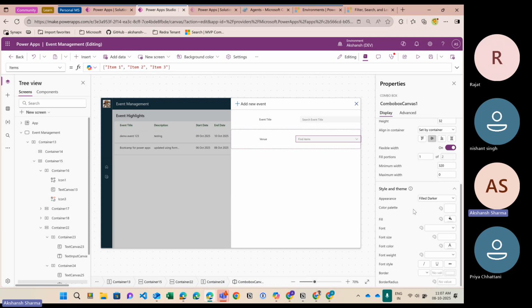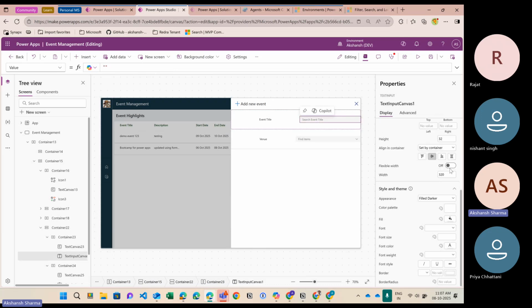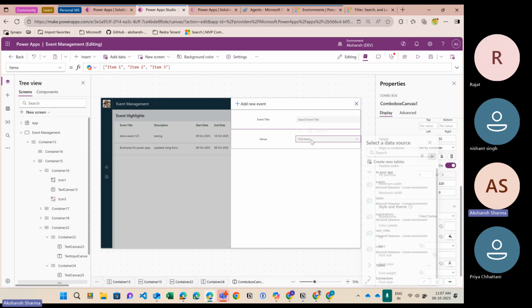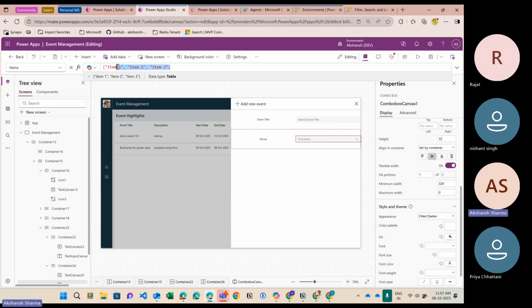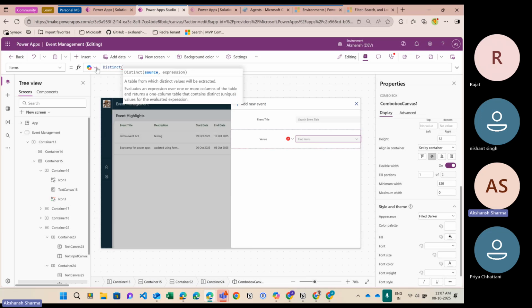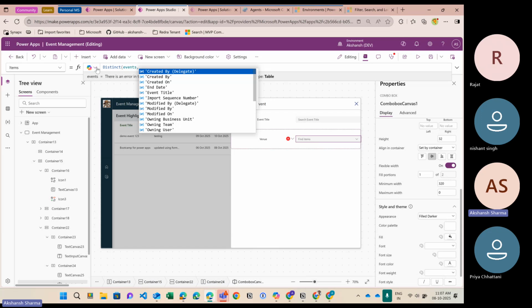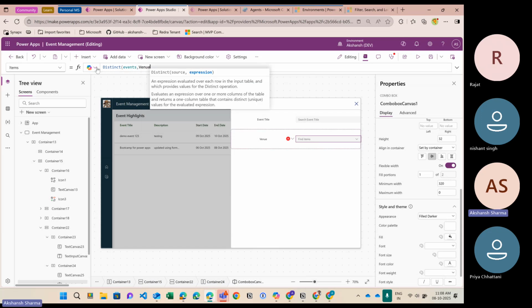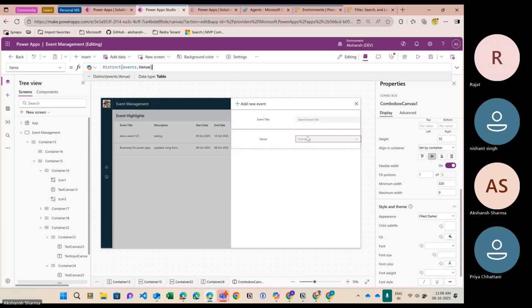And this combo box, what we will do is quickly set the width. Yeah. So this combo box will be linked with our venue distinct items, right? So we'll give distinct, source would be our events, and we will give venue. So it gives us all the different venues available.